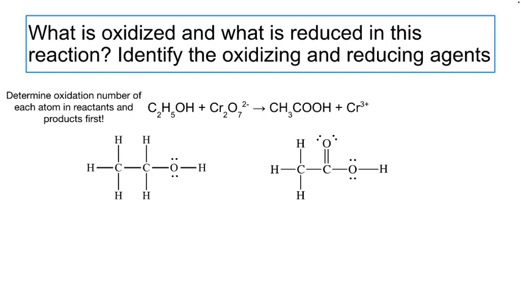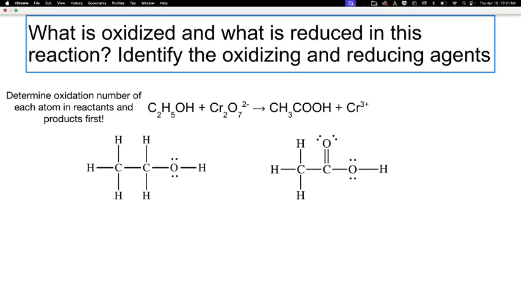So now that we've got an example, let's go through and decide what was oxidized and what was reduced in the reaction, and identify your oxidizing agents and your reducing agents. Within this context, we've now already addressed multiple ways to determine all of this information. One of the things that's kind of caveating this is it says right out of the gate, you need to determine the oxidation number of each atom in the reactants and products first. Is that true? Do you need to do that? For people that were listening, no more than 5 minutes ago, no, you don't, because I gave you a method to work your way around that process.